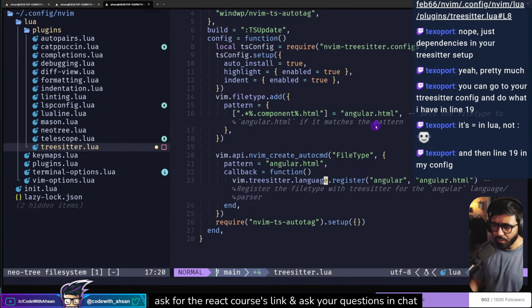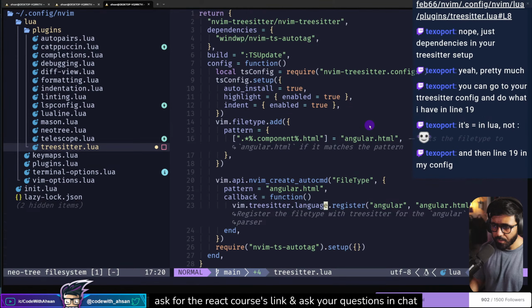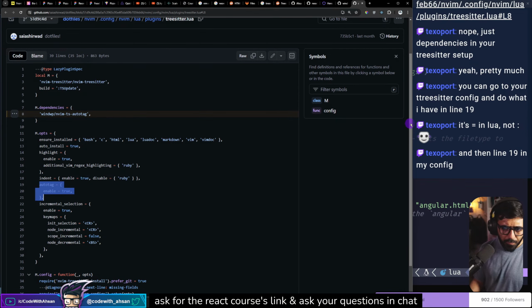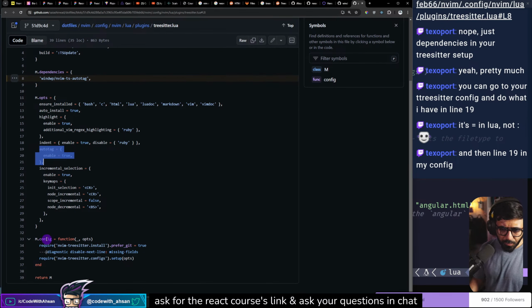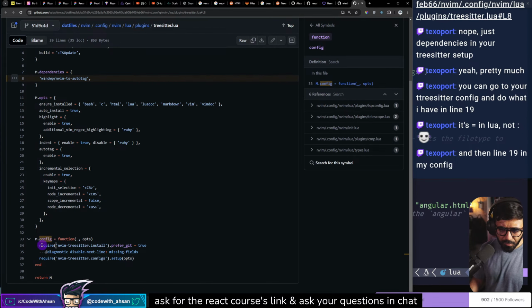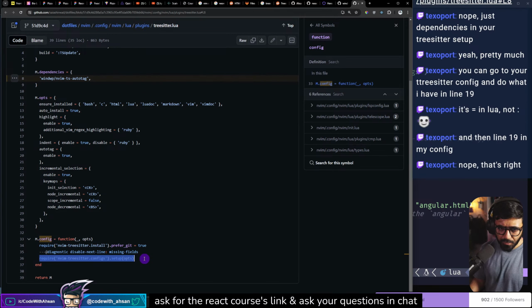So then we have, are we running ensure installed? Okay, here. No, but that is the TS config setup. Where are we setting these options? So you're doing config equals function, and then when you do setup configs, then you provide the options. Nope, that's right.